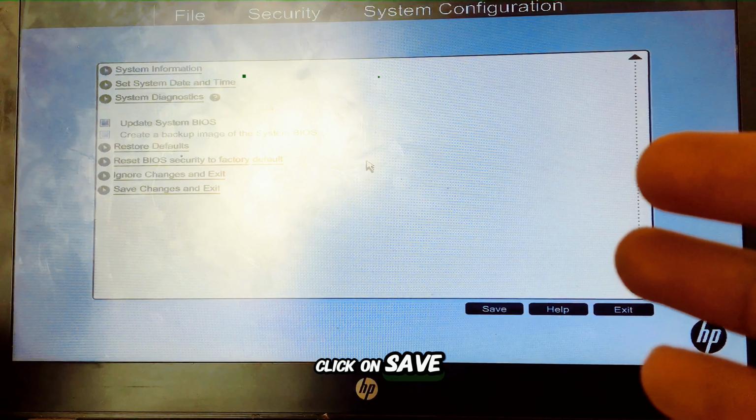Click on Save. Click on Yes. Now click Exit. Click on Yes to save changes. Your laptop then restarts on its own.